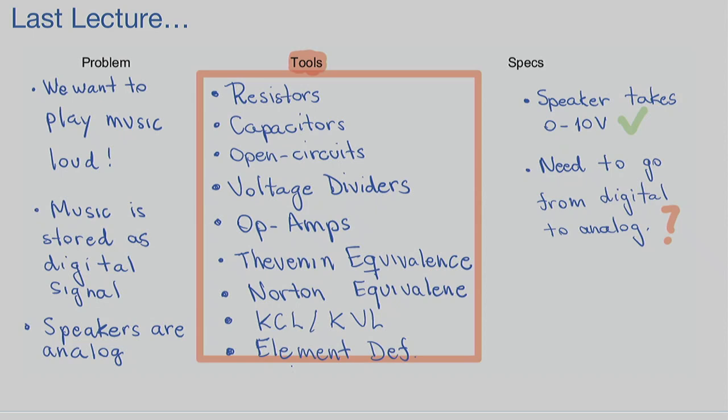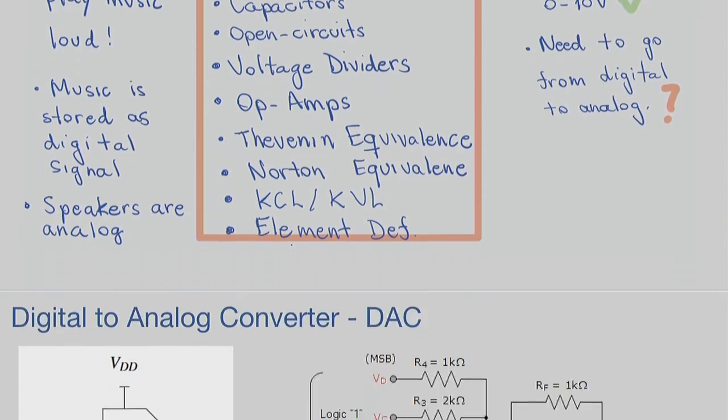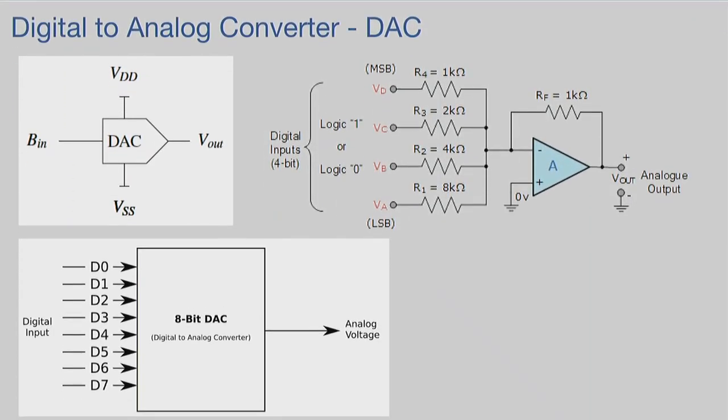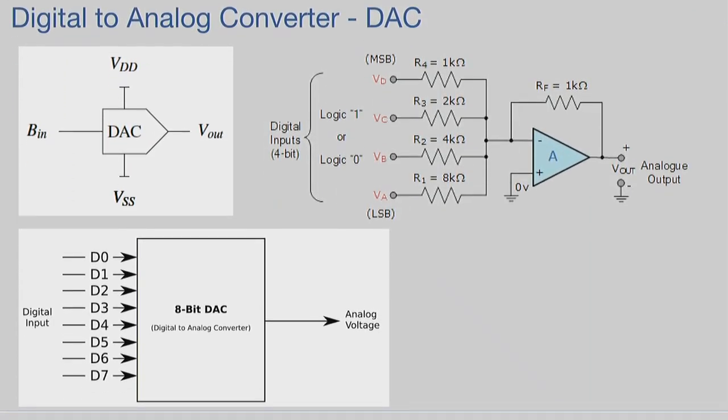It's true. There is a new element that we are going to start today that actually can do this job. And guess what? It's called a digital to analog converter, which is exactly what we want to do here. Now, I told you, keep coming to class because every class is really fast now in terms of new information. So what's the digital analog converter? Digital to analog converter, its nickname is DAC.